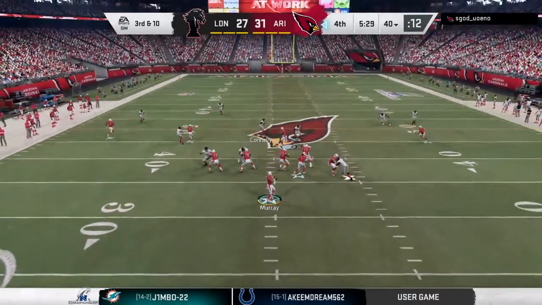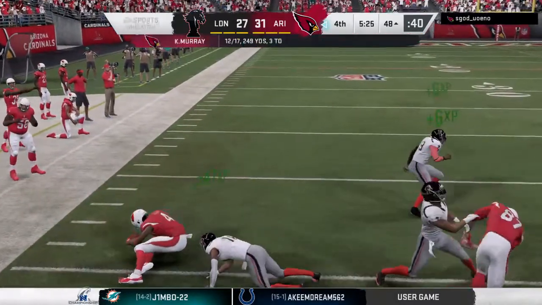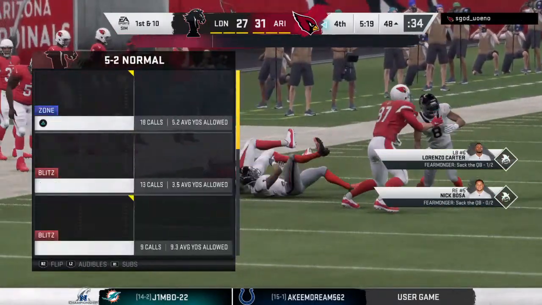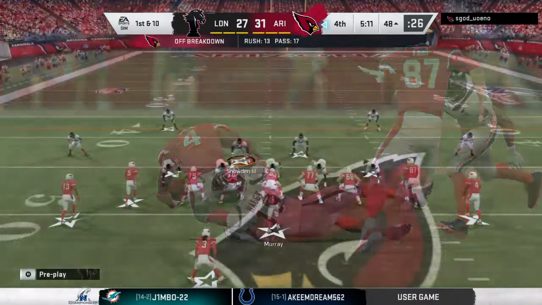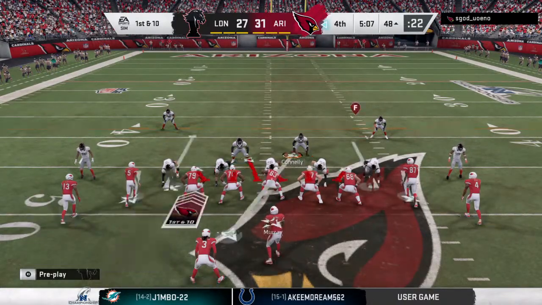The pressure drops off as they'll look to throw. And this time he's got the hook up. It's complete. And he'll be taken down, but not before he gets into enemy territory. 12 yards to pick up, good enough for an Arizona first. Murray now 12 of 17 through the air as he leads his guys up on first down.